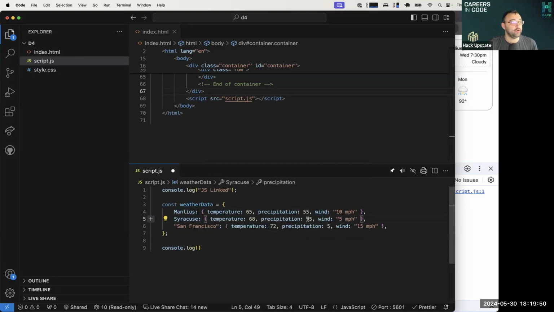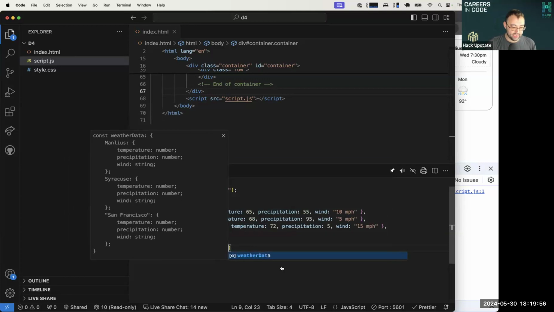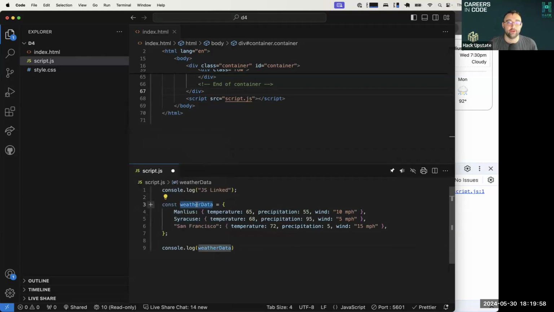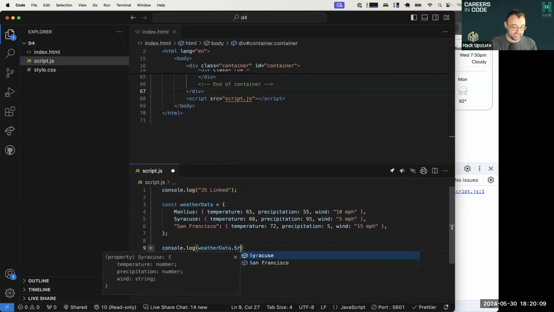So how do we peel back the layers of that object? Well, we start with weather data. We always start with the outer layer of the onion, and then we peel back. I want to get to Syracuse before I can get to the precipitation. So I'm going to say weather data dot Syracuse. I'm going to save that.